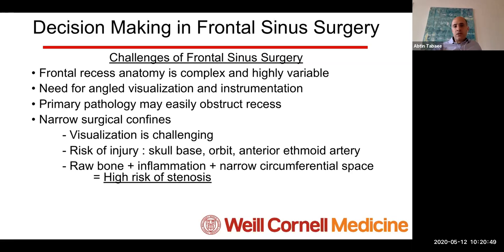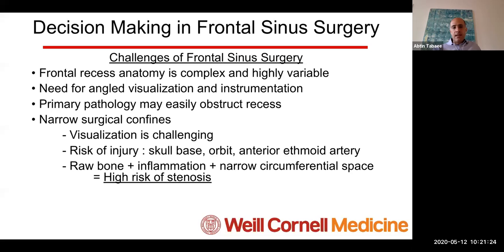Now, it's interesting, we're giving a talk on one of 4 sinuses, and you don't hear people doing extended discussions on maxillary sinus surgery or ethmoid surgery. That's all encompassed with sinus surgery. But right now, we parsed out a single sinus to focus on. And why is that? It mostly has to do with its complexity and challenge. The frontal recess anatomy is incredibly complicated. It's also highly variable. Patient to patient, it will look different, behave differently. And our ability to influence that anatomy is a lot more technically complicated compared to doing a maxillary antrostomy or a good ethmoidectomy.